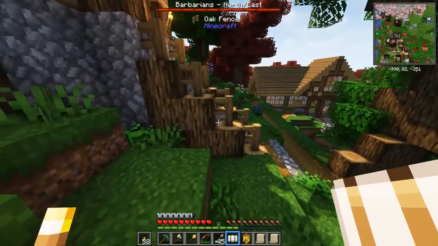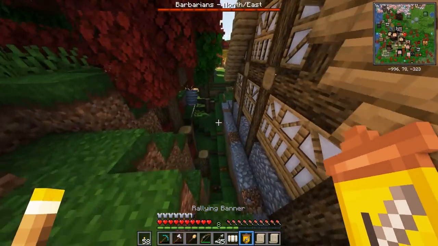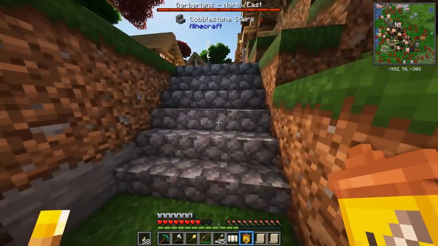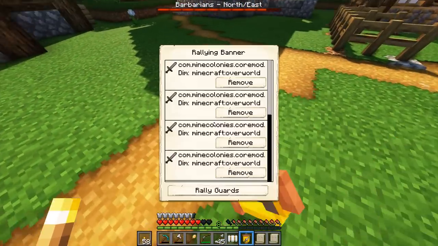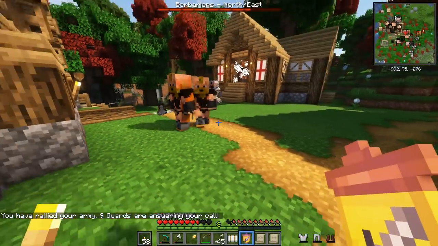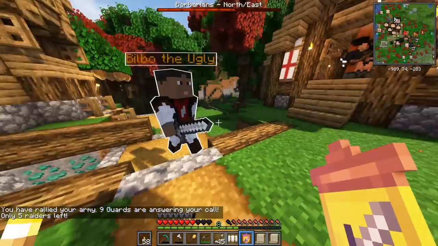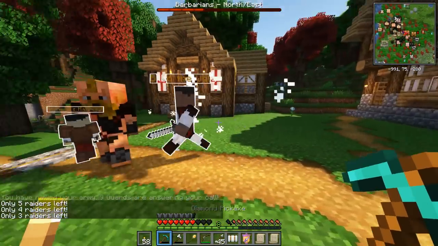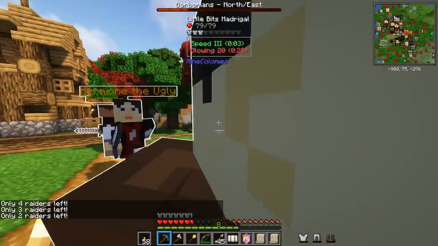Oh my god, they come from the east. Not northeast, but totally east. Oh my god. They're already in the colony. They're going to kill all my dudes. Oh, come on, come on. What's going on? Where are they? Quick, guards, guards, guards. Rally. 9 guards answering the call. These guys are going to get destroyed. Oh my god, Bilbo is just going through these dudes. Ripperoni and Pepperoni.